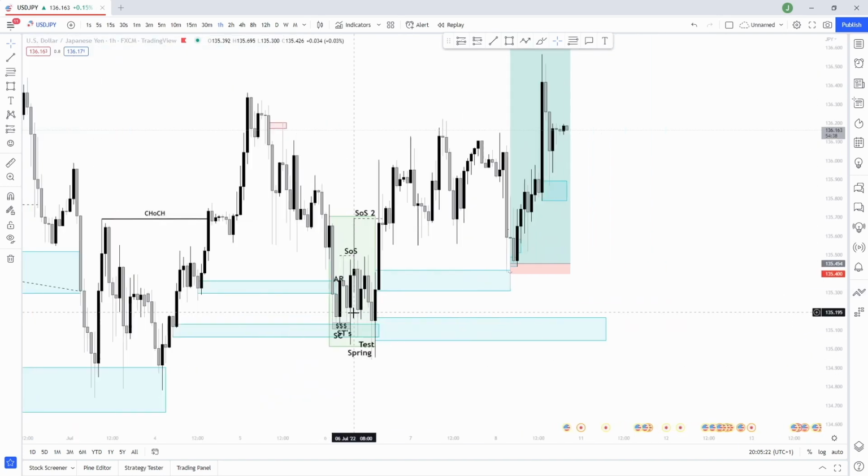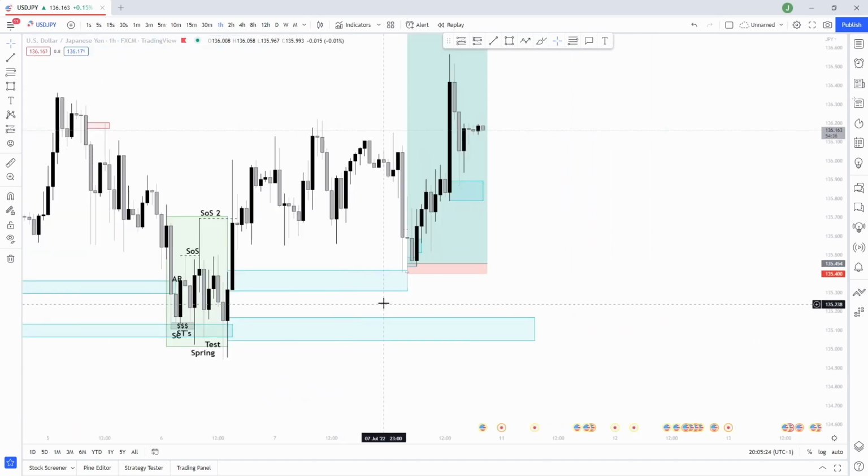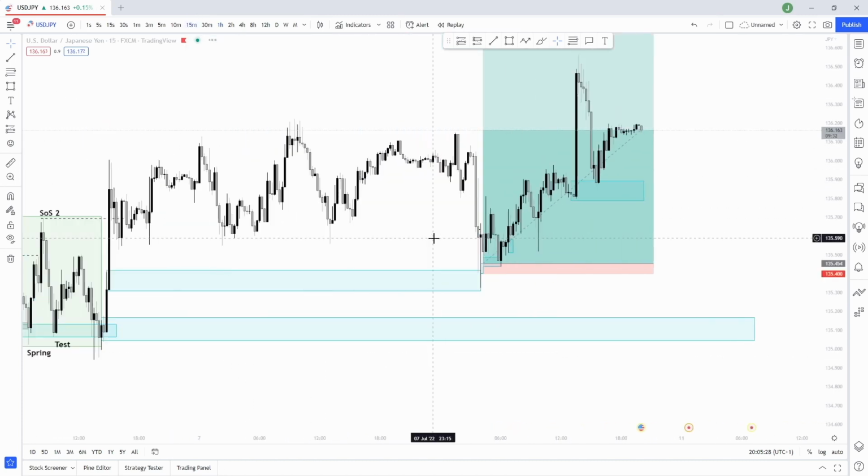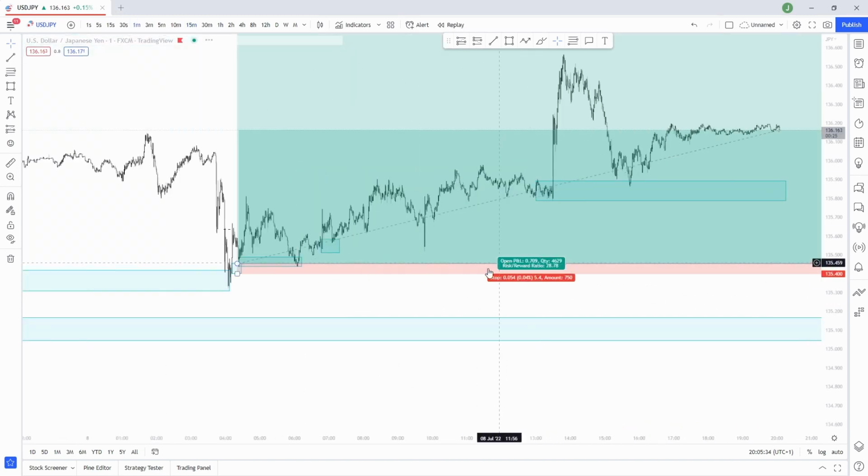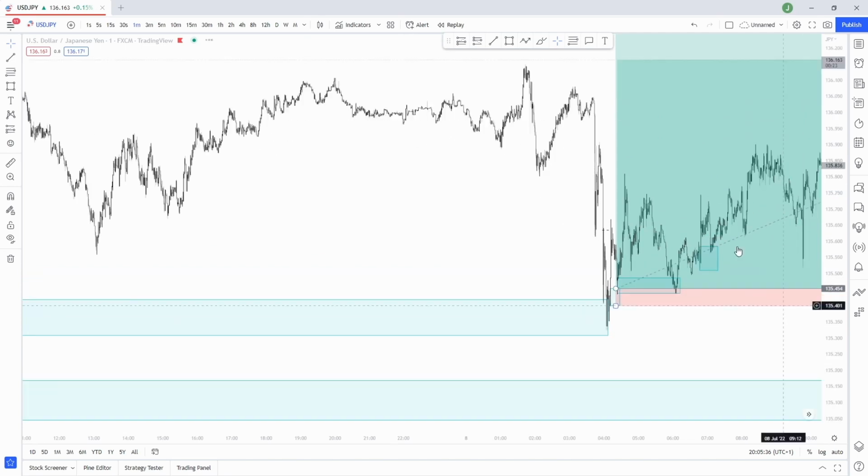And what happened within this accumulation is that no real entries could have been found, because we had a very high volume push up. Therefore, after this happened, we identified another two zones that price may react to. We see it's wicked into that. If we go into the lower time frame, we can find multiple areas of entry within this region.